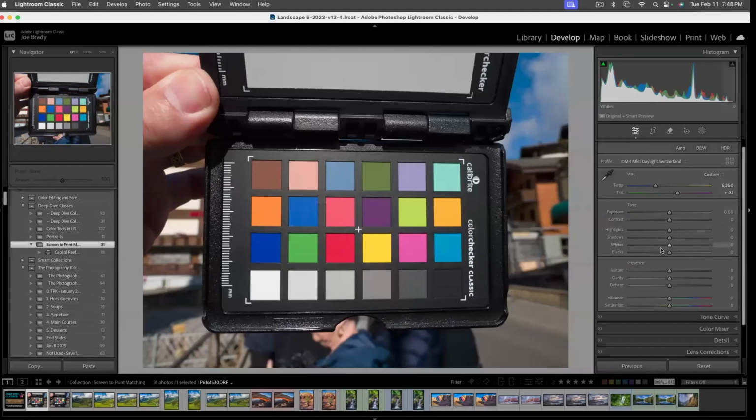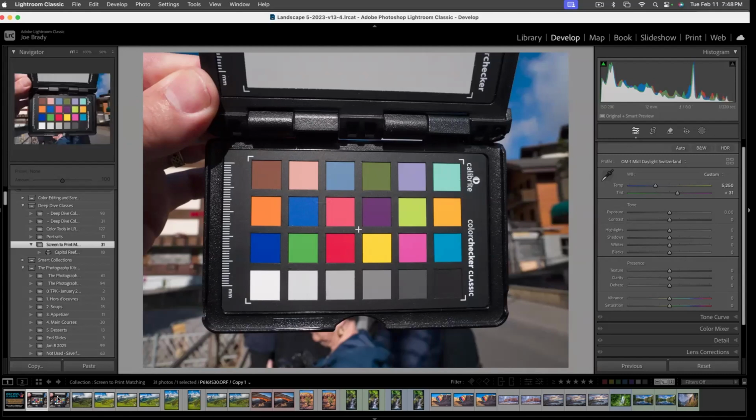By the way, you have to be about 300K off. That 5250 is a Kelvin number. You've got to be about 300 off, at least 200 off before you're going to really notice it. And the difference between 25 and 31 on the plus on the magenta is fairly minor. So in some cases, it'll be violent, some cases, it will not.